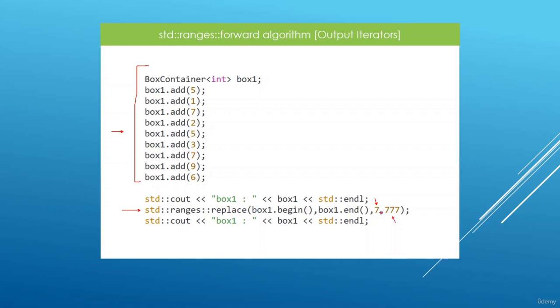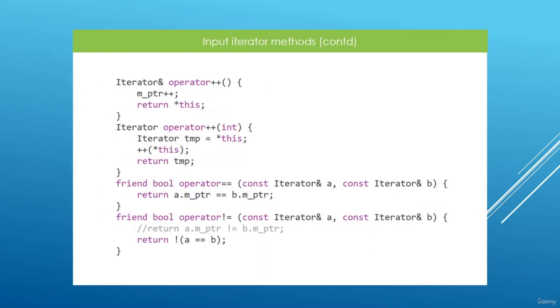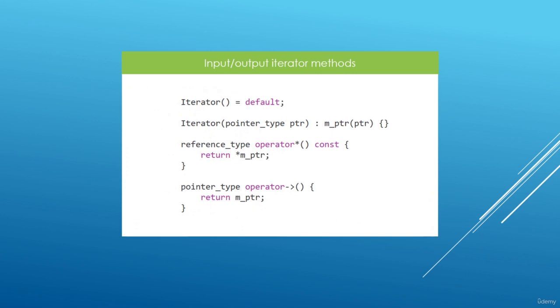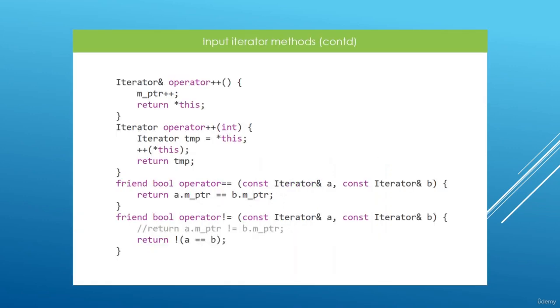And again, I hate to break it to you, this is going to work out of the box because we have all the operators that are expected by the replace algorithm. The replace algorithm needs a dereference operator that it is going to go through to change the data if it needs to do so, but it also needs a plus operator through which it's going to navigate through the collection. And we have all these operators, and we even have an equals operator or a not equals operator the algorithm can use to check if it has reached the end of our collection here. So this is going to work out of the box.